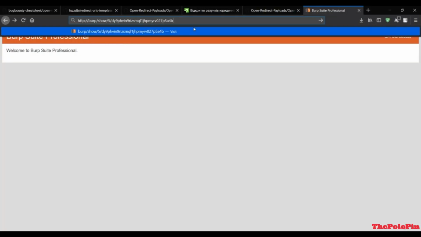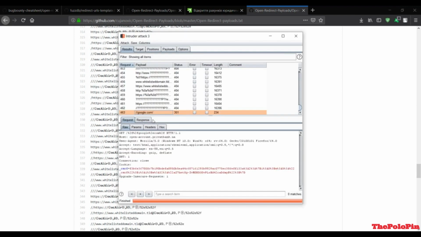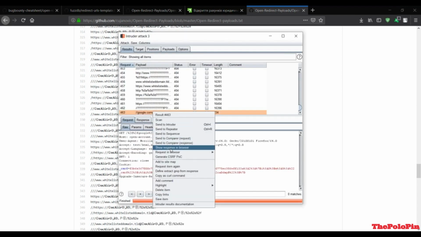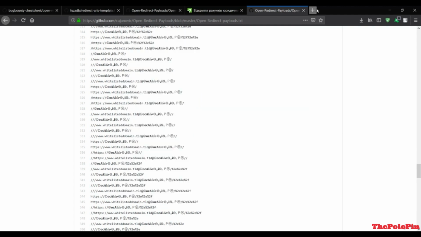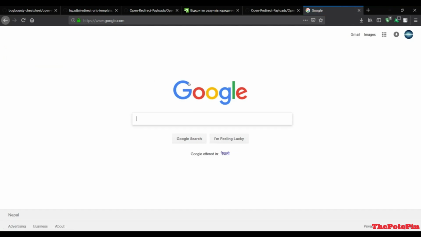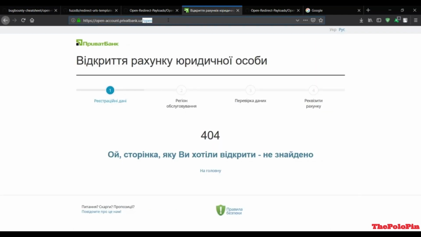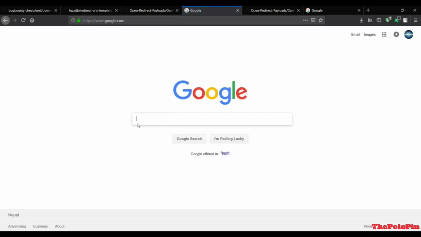So I'll quickly paste and go to the same link. Let me copy it one more time, the same link, so it should be right here. I'll say show response in the browser, open the link, and paste and go. When I paste and refresh the page, you can see it has redirected to google.com. That means it was valid, and it is the custom payload that we just injected over here. You can also paste it manually over here, and you can see the same redirection.